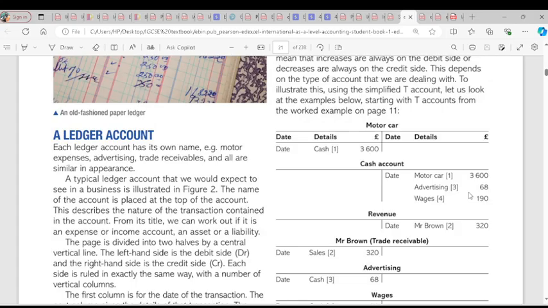The money that goes into this cash account will be through the capital. There would have been a capital recorded already. So that will be on the debit side of the cash account. Do you understand? As soon as we have the capital account and the cash account, the capital account will be credited, money invested by the owner, and the cash account will be debited.